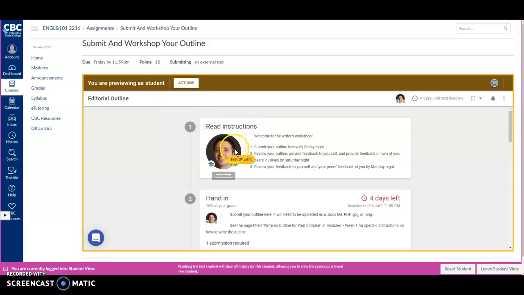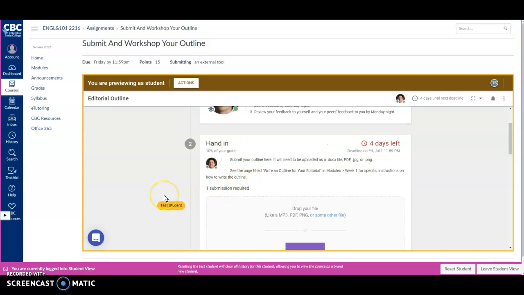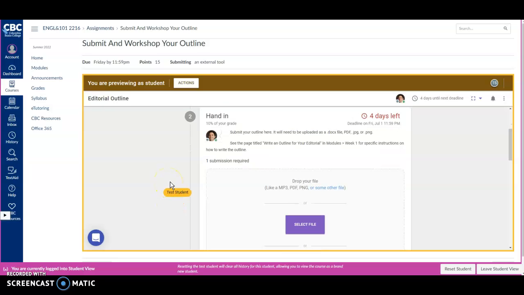So the instructions will lay out at the beginning what you need to do for the activity and when it's due. So the first step will be to hand in the piece of writing that we will be working on. So you'll submit a file first, and there will be a due date for that file, and Feedback Fruits will tell you how many days you have left until that is due and when the deadline is. So that's the first step you'll do, is turn in the piece of writing that we'll be critiquing.